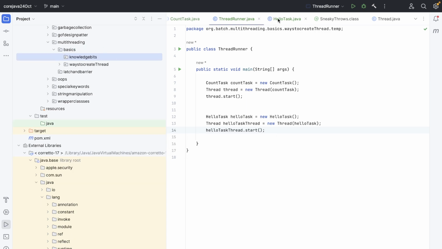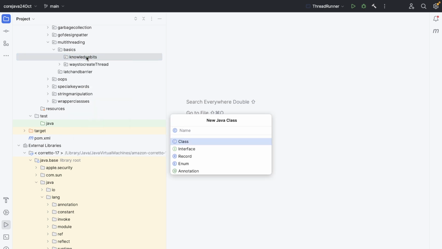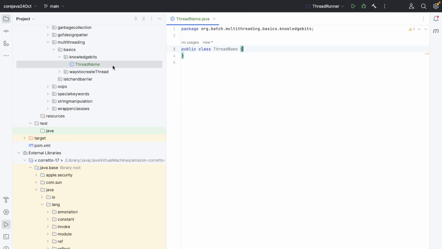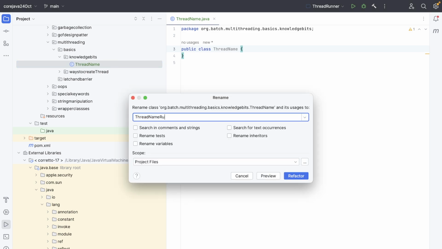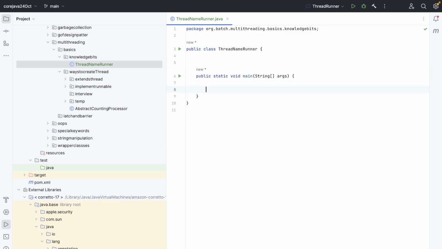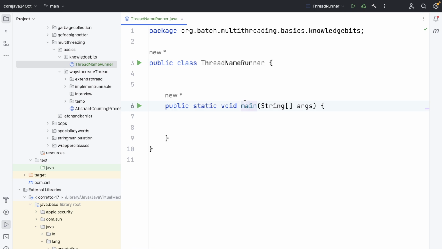Cool. Now let's just play a little bit with the threads, right? So thread task. Okay, thread name, right? Okay, a runner. I wanted to know, see, many times in the sessions you must have seen me saying that this main method is run by main thread, right? And main thread is a part of main thread group, right?